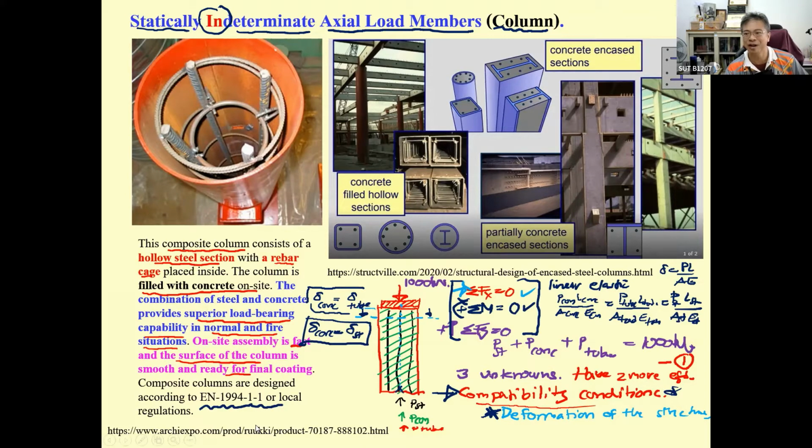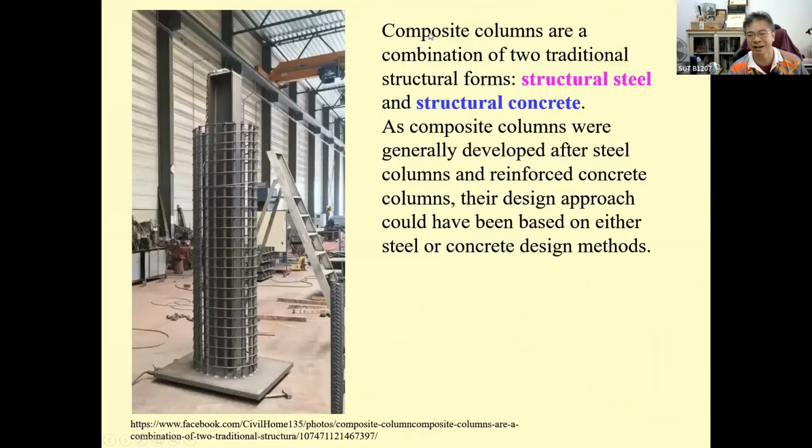From now on, we cannot solve our problem only using the free body diagram and the equation of equilibrium. You have to determine the compatibility condition to assist, and we call this kind of structure a statically indeterminate axial load member. And there is a lot to say about this.